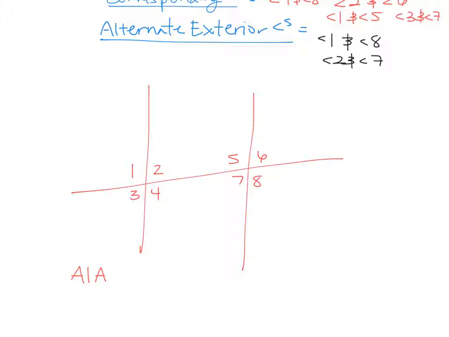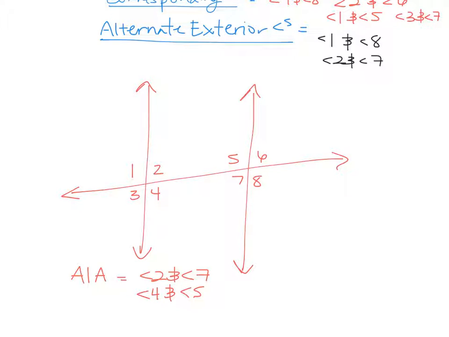Notice our lines are going a different direction now, right? The lines are going this way. The transversal is the one that's more horizontal. Yeah, Cameron. 1 and 4 are vertical angles. Oh, so it would be... it has to be inside the lines. 2 and 7, right? Angle 2 and angle 7. Okay. What's another pair of alternate interiors? 4 and 5. Okay, so those are alternate interiors.